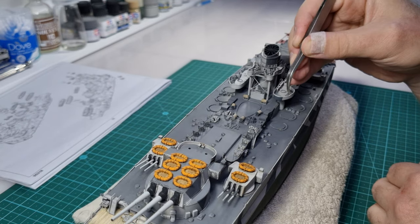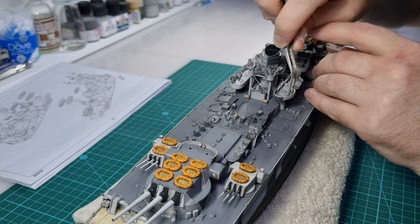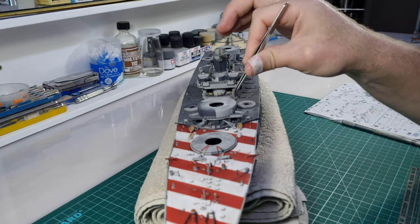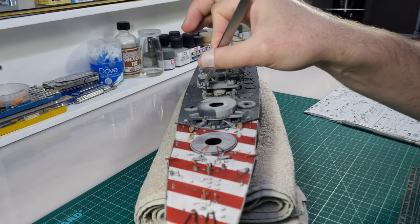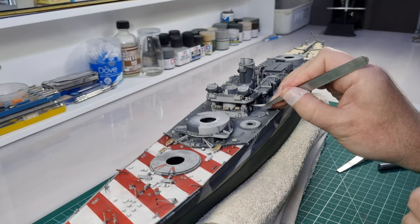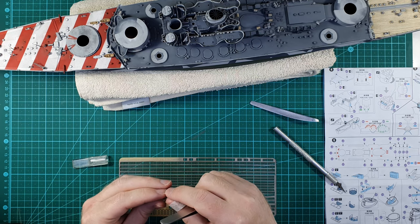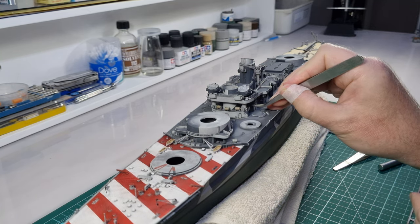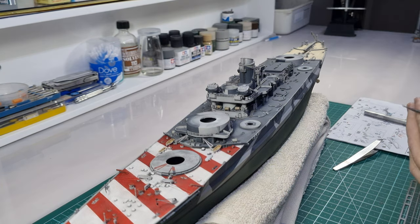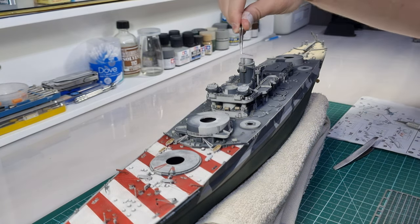These are the smallest parts that come in the base kit, though still quite a bit larger than the smallest parts in the detail upgrade kit. That concluded the superstructure portion of this video. I then moved on to installing the railings for the first level of the superstructure. For levels of the superstructure — especially where it's almost entirely enclosed — I prefer to cut and test fit the entire length of railing before gluing down any of the pieces. This is because often there are mistakes in these instruction manuals and parts are duplicated or given the wrong numbers.